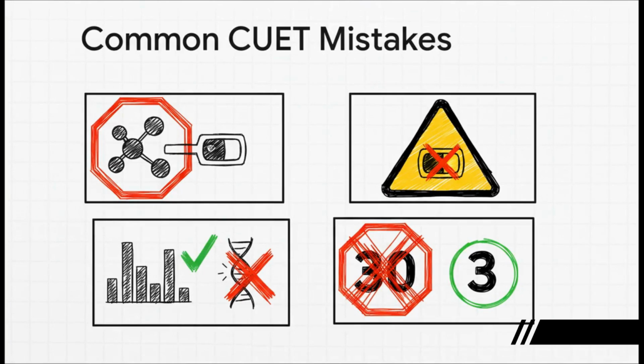Okay, let's get serious for a second. I want to talk about the common mistakes I see students make on this topic year after year. Please don't fall for these. First, confusing the inducer and the operator. We already hammered that one home. Second, forgetting that the Lac Operon is an inducible system, meaning it's normally off. Third, confusing a VNTR with some kind of gene mutation. It's not a mutation, it's just a natural variation. And finally, that number, getting 3 billion mixed up with 30 billion. Please watch out for these traps.